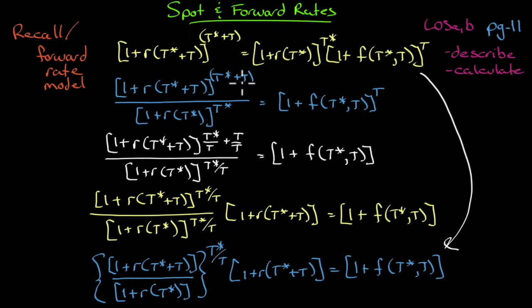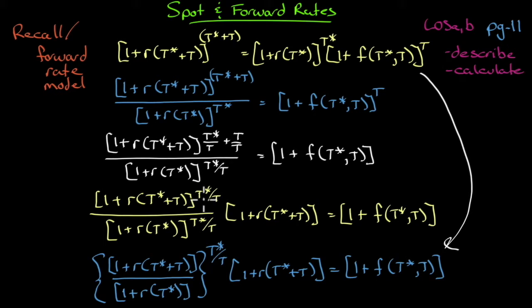And since we have t star plus t over t, we can divide it into t star over t plus t over t, which is all I did here. And the denominator is t star over t. That gets rid of the t here and it places it here. But since we have t star over t plus t over t, well, that's a whole extra 1 unit. Let's just break that one out. So you'll notice that this term just gets broken out over here.